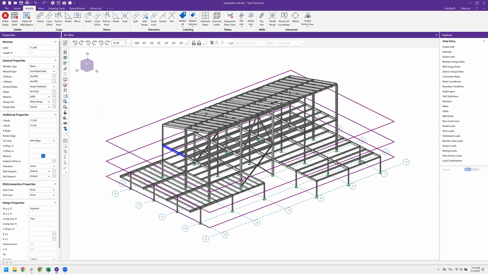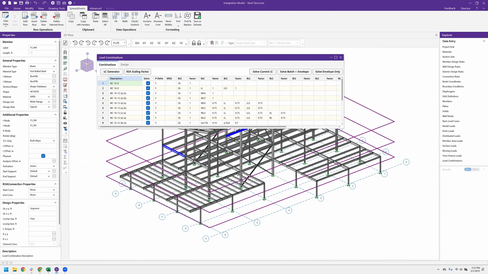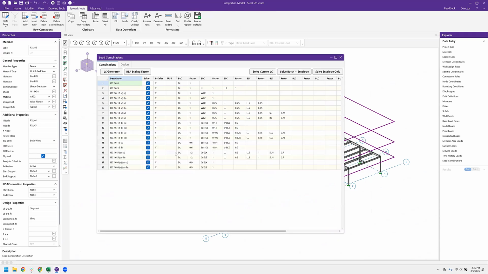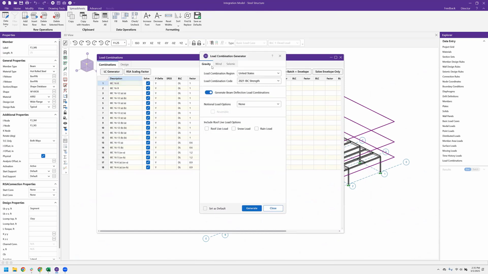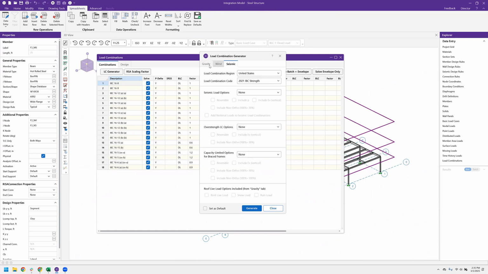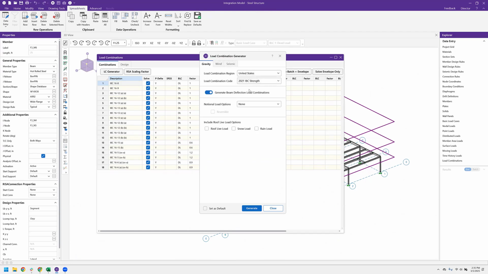Now before I run results, let's look at the load combinations I have available. I've created a bunch of different load combinations in this case, and we've used the load combination generator. So I could generate load combinations based on what I need: gravity, wind, and seismic, based on the load combination code that I'm using. One of the things I always like to mention here is that, because everything is a spreadsheet, we have the ability to create your own custom load combinations in the spreadsheet, and then they just become part of the build of the software here, right? So if I wanted to build my own or manipulate my IBC strength spreadsheet, or maybe the one I always think about is like TIA combinations.